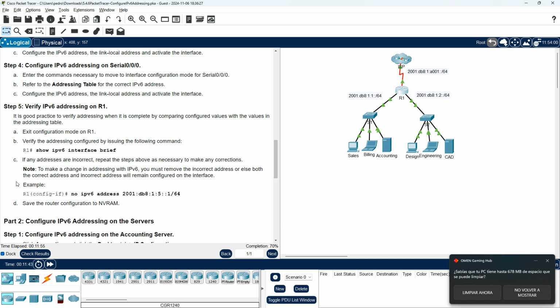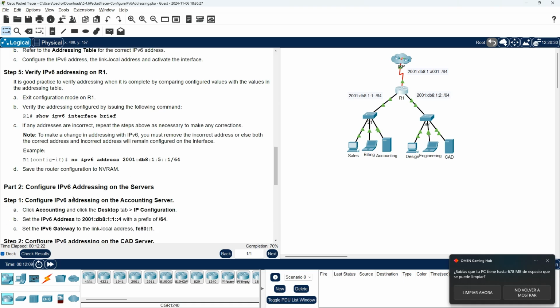If any addresses are incorrect, repeat the steps above as necessary to make corrections. To change an address with IPv6, you must remove the incorrect address, or else both the correct and incorrect addresses will remain configured on the interface. Example: no ipv6 address and the address to change. Save the router configuration to NVRAM.